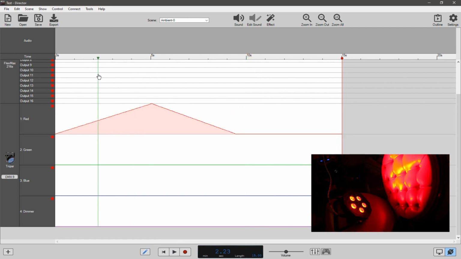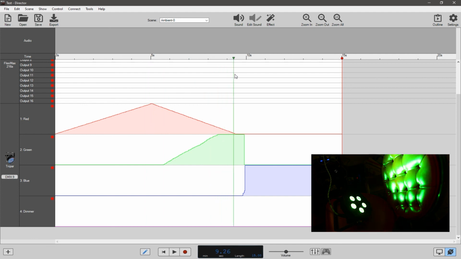So let's say as this fades out, I want this to fade up like that, and then I want that to shut off almost immediately, and then blue to pick up where that left off, like this. So now we're going to do this, and now you'll see that's going to get a little red-green like that, and then that becomes green, and then it just kicks right onto blue.